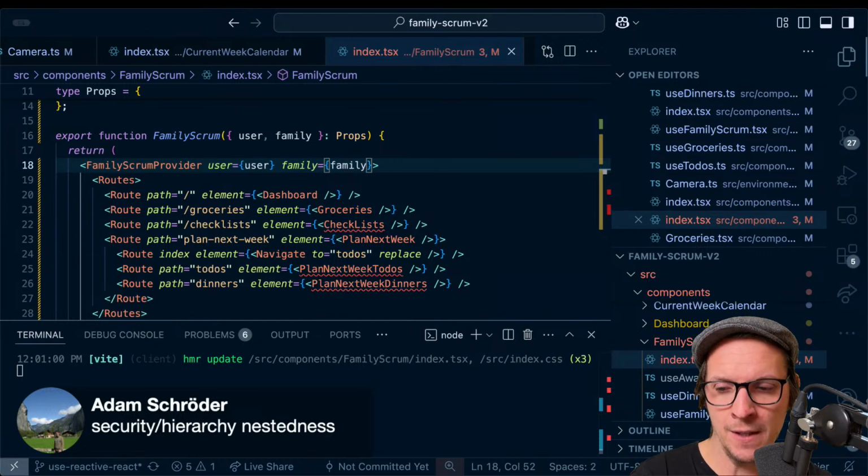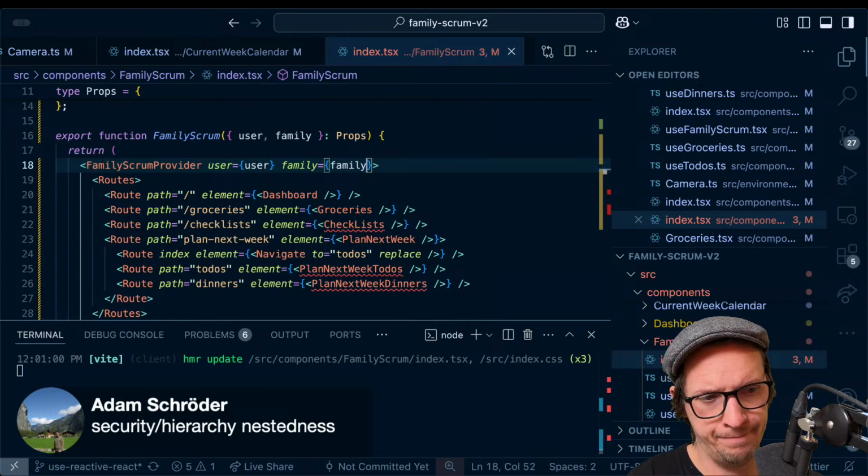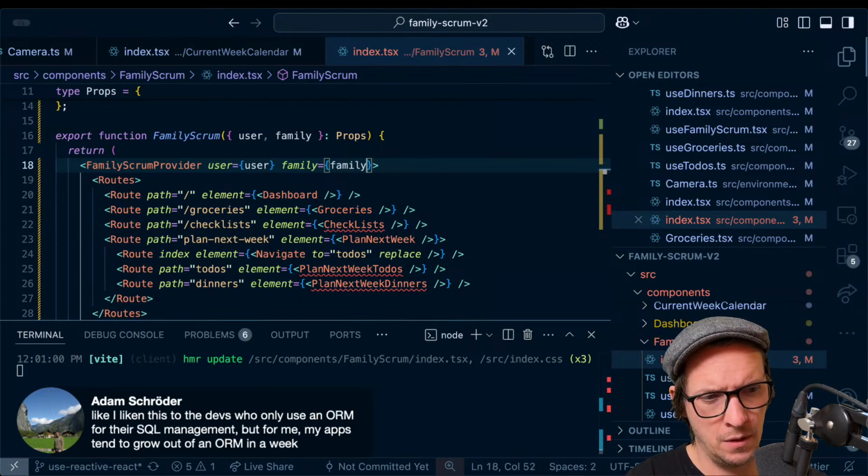It made things so much more manageable and scalable. It's like devs who only use an ORM for their SQL management, but for me my apps tend to grow out of an ORM in a week. Yeah.